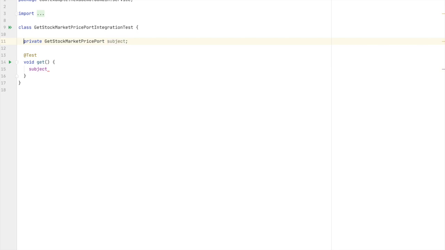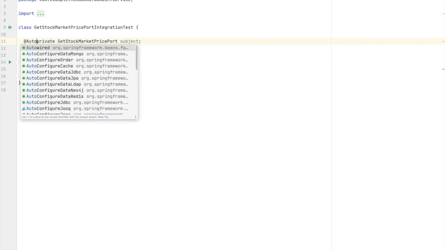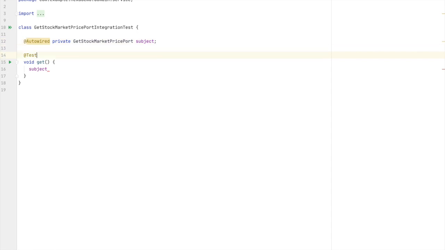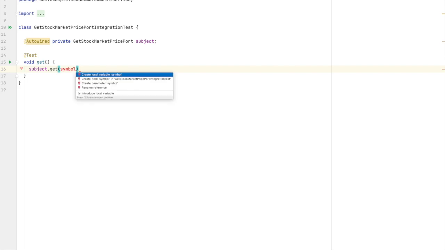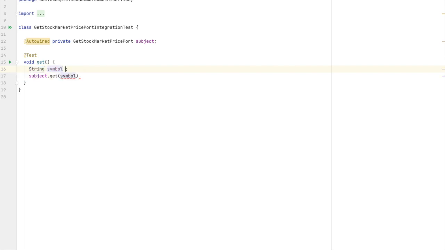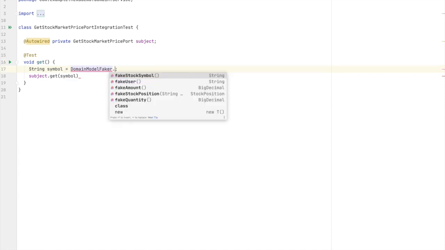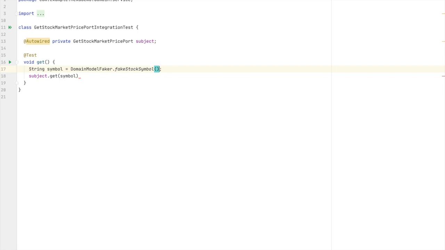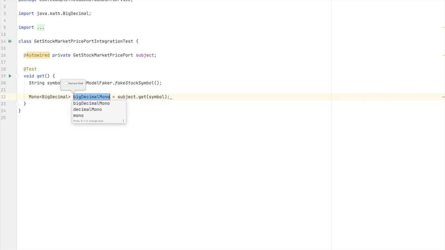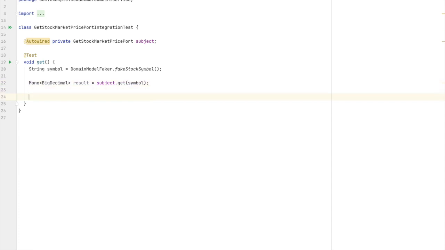We use auto-wired to set up the subject in the test class. We store the result of the call in a local variable and set up a step verifier with the result.